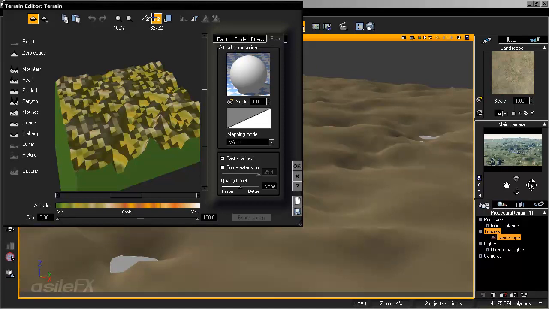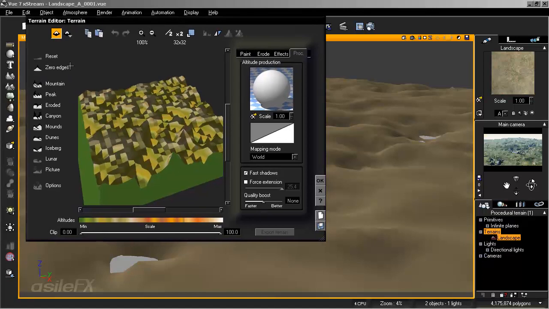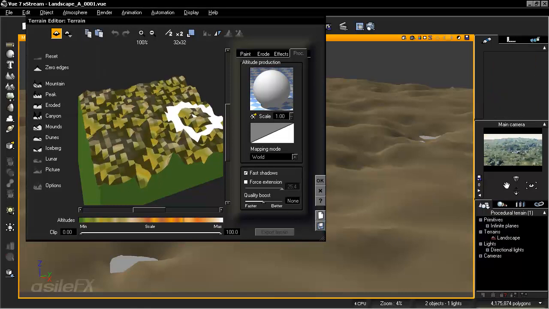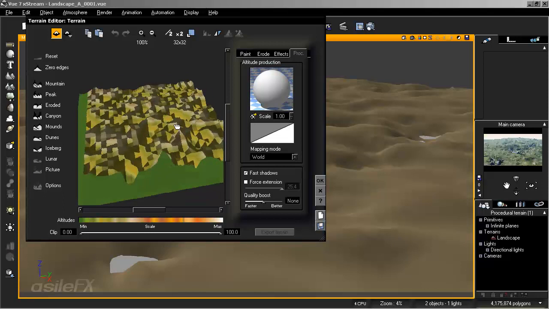Now normally the default value is set. If you right mouse click on create a standard terrain or a height field terrain, we can see the option is height field terrain in editor. This will open the new terrain option, which gives us the ability to put in a pixel size. Mine is 256 by 256, which means any terrain you create in the scene, whether it's procedural or standard, is going to have 256 by 256 pixels for the pixel amount of the preview.